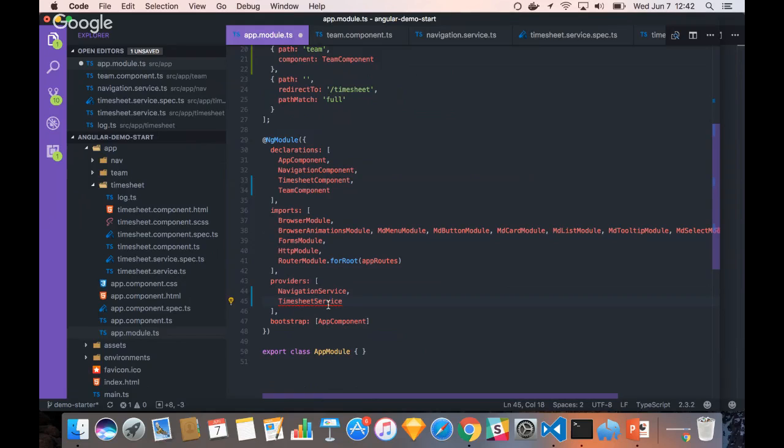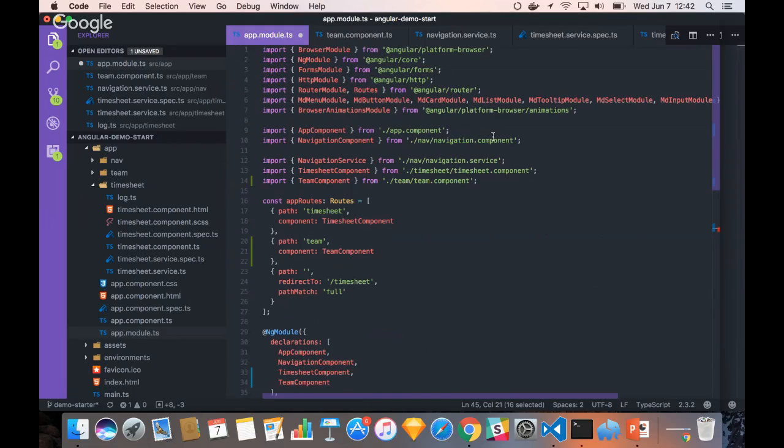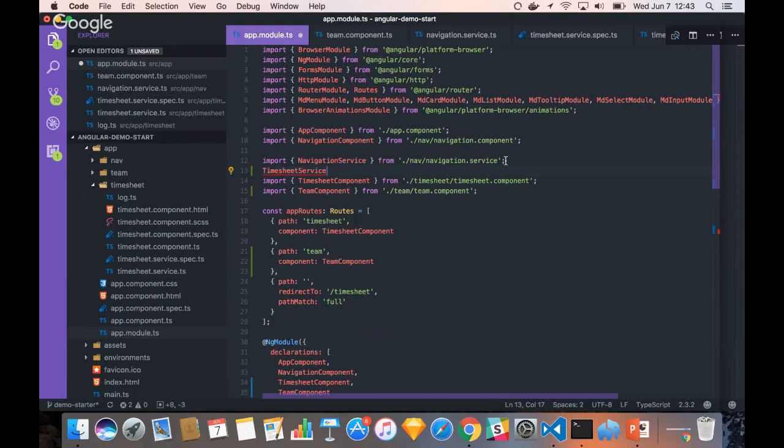So you see, I did not inject timesheet service up here. Atom with TypeScript wouldn't have told me that. I don't know what it is or why, but the error checking is just not there yet.